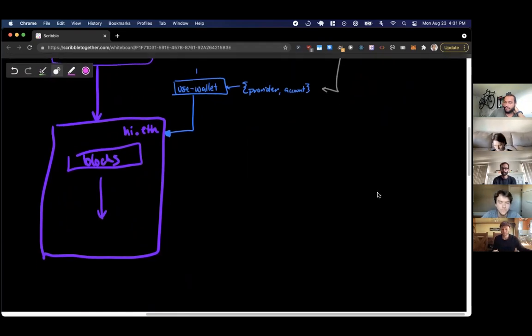So that within useWallet, because useWallet itself is a React hook, React hooks will re-render any componentry anytime state updates. So it's a nice built-in feature to any React hook. Got it. And you can recognize when a React hook is being used because there's a convention of saying use blank for the function name. So useState, useEffect. Any custom React hooks tend to follow the same convention, hence useWallet in this case.